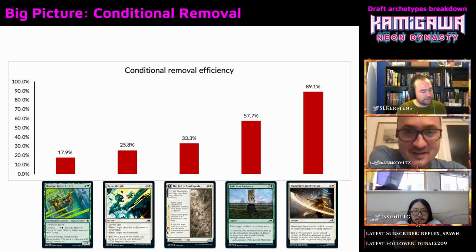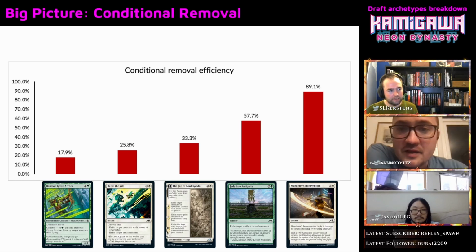Does that include vehicles? Because I think the white vehicle we will see quite a lot. No, I don't include any vehicles. Okay, because I think the white vehicle we will see quite a lot, and that is flying. And also the uncommon 2-drop vehicle is flying. And I think we will see that one also a lot, because that's like an auto include in every deck, I would say. Yeah, that's true.